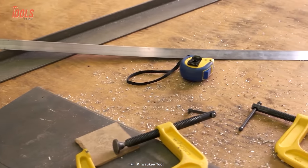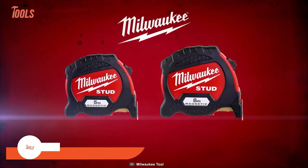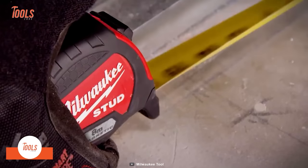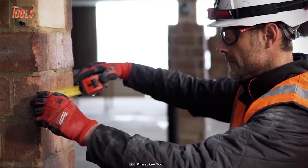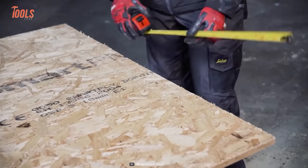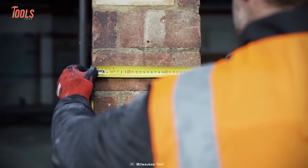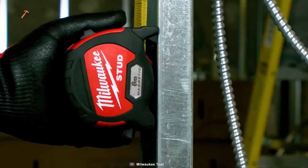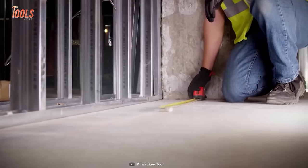In any construction or home renovation project, you need accurate measurements to avoid mistakes, reduce waste, and save time and money. So here is Milwaukee's STUT2 tape measure. First and foremost, it provides Class II accuracy for all your jobs. Thanks to the EXO360 blade technology, this tape measure delivers long-lasting rip-and-wear resistance. Plus, it comes with a strong magnet at the start which enables easy hooking onto flat surfaces and round pipes, and ensures up to a 4-meter standout for higher efficiency. This STUT2 also reduces pocket tearing and comes with a tool lanyard hole, plus two-sided blade printing for quick readability.